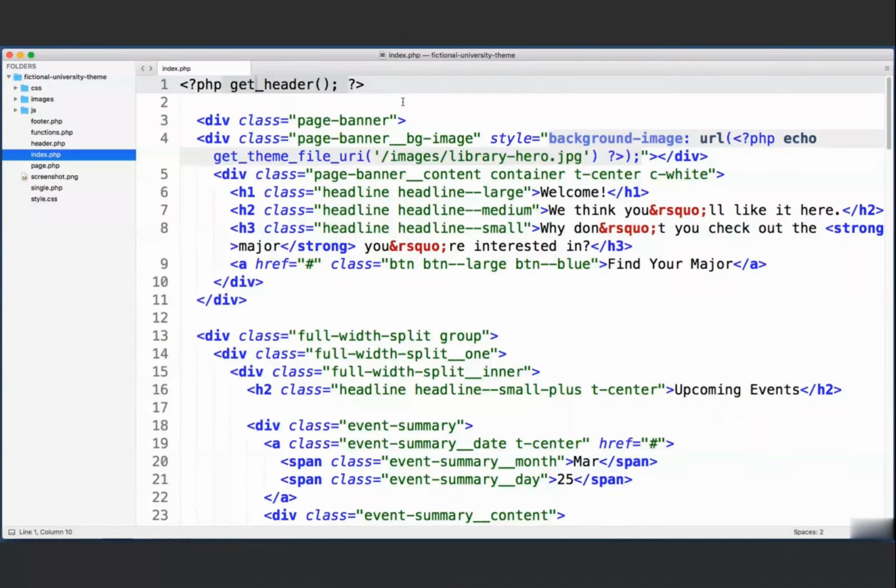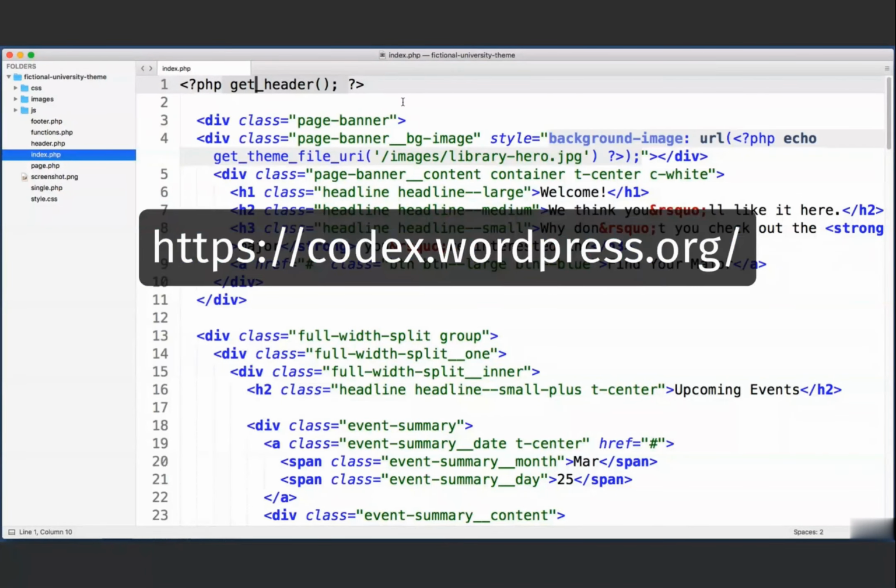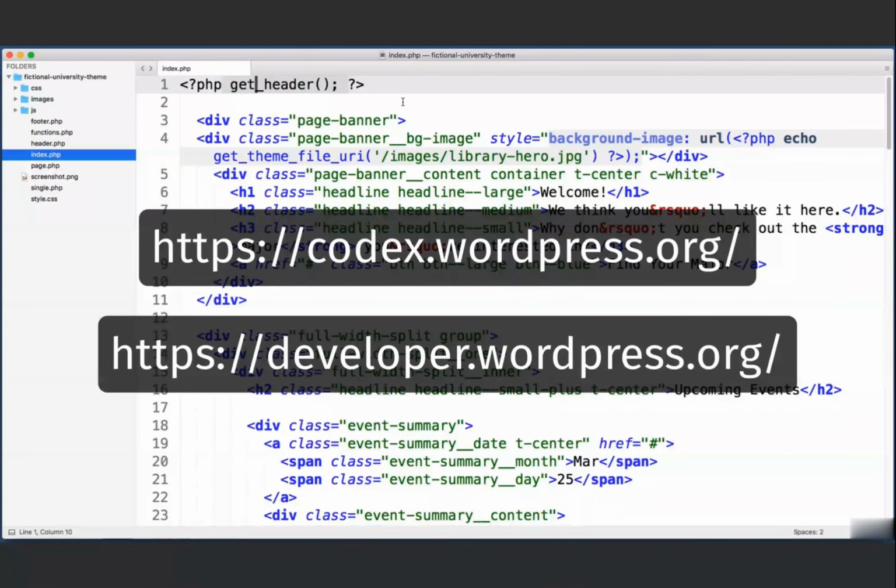In the real world, you will Google in plain English terms whatever you're trying to accomplish in WordPress with code. And in the search results, you'll want to look for two main websites, codex and developer.wordpress.org. These are the official WordPress websites, and they have a wealth of information. They will tell you exactly what a function does, how to use it, what arguments you can pass it, and most importantly, it will tell you if the function returns something or outputs something for you.